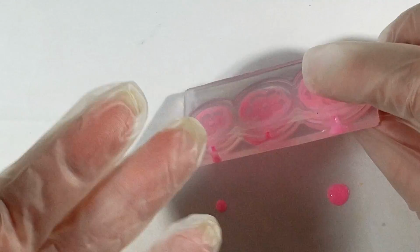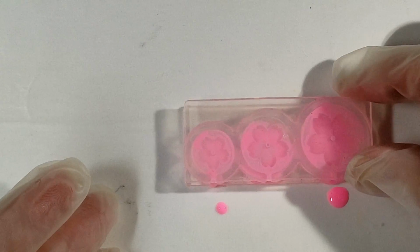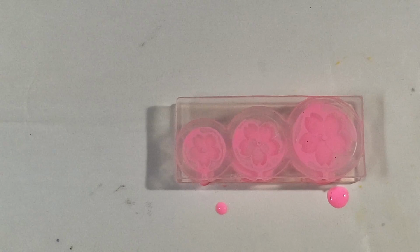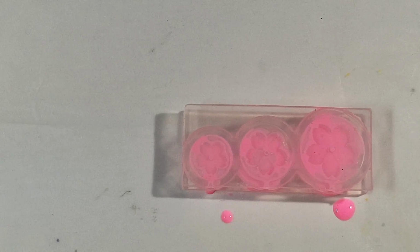Okay, and I'm going to grab something to put into my UV thing so that I don't cook it. So gloves are coming off so I can pause the video, because it won't read through my fingers, and I don't want resin all over my phone screen. So I'll be right back after I have thrown this into the UV lamp for a while.